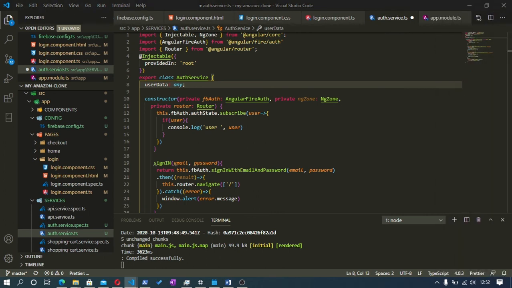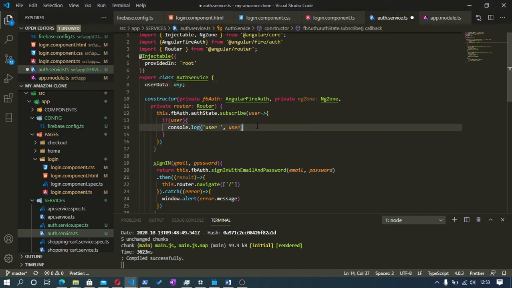And now once we've confirmed that there's a user, we can just do, let's pass this.userData. Let's call it user.